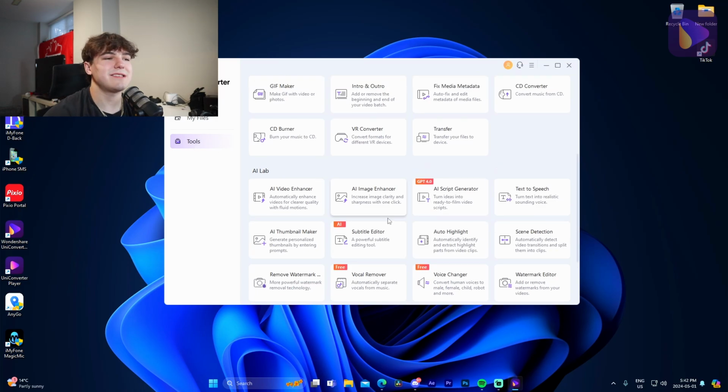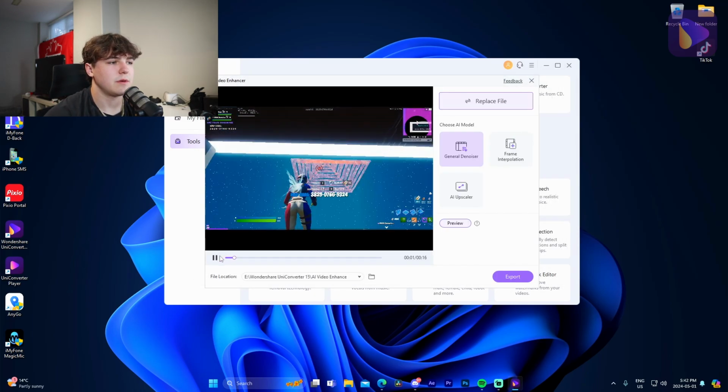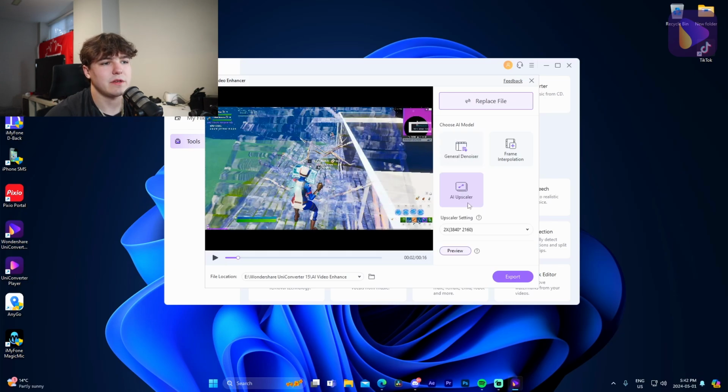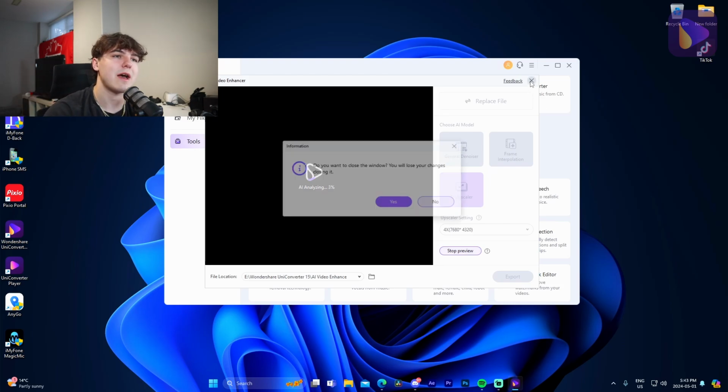And lastly, guys, this is something that I want to show you, the video enhancer. Sometimes you have videos that are super laggy, low quality, doesn't look the greatest. You're able to upload a clip, so we can see that it's not even that bad. But if we did the upscaler and we upscaled it to like 8K resolution, we could preview it, and it's actually going to use AI to upscale it to a higher resolution. So if you are clipping in, let's say 480p or 720p accidentally, you want to make a 1080p montage, you can do that, and that's how you do that.